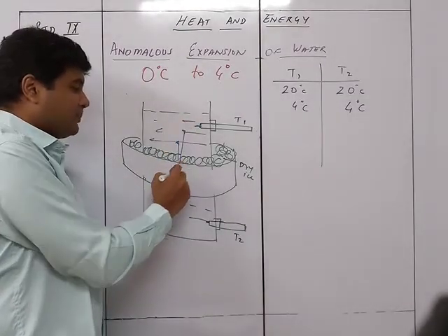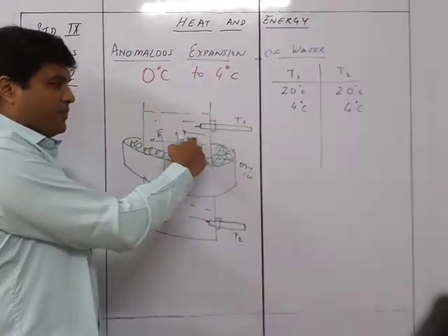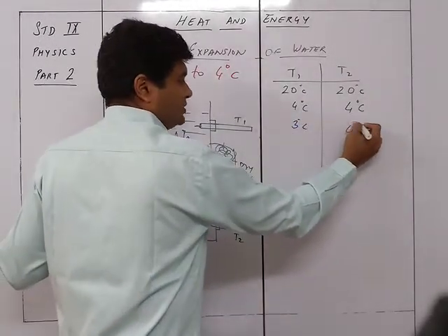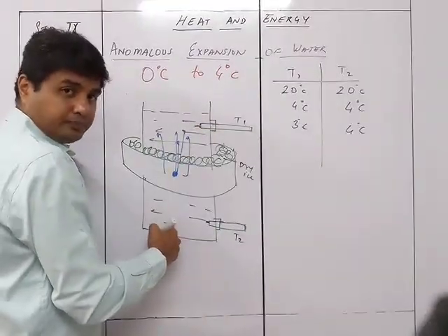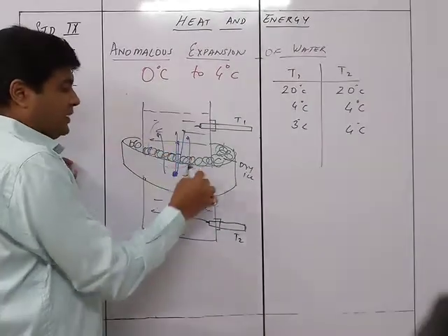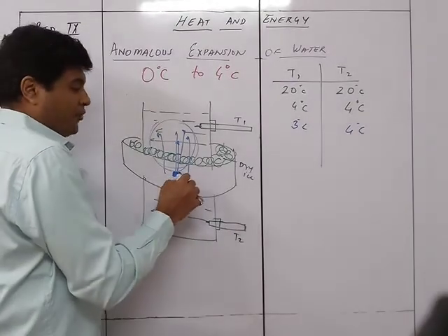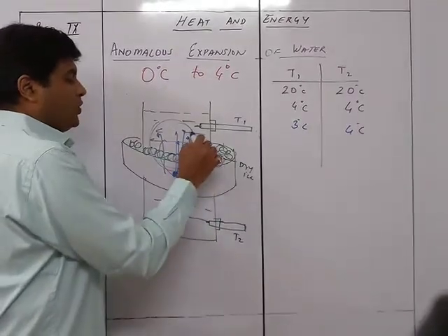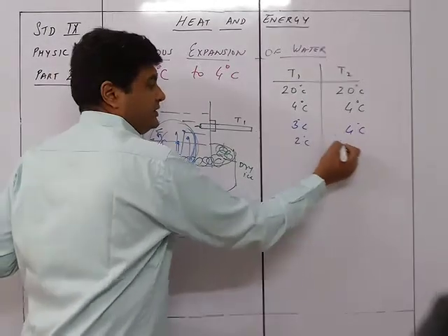So all the cool molecules travel upwards now, due to which the T1 will reach a temperature of 3 degrees, but this will remain at 4 degrees because the hot water cannot go down. यहाँ का hot water ऊपर आ ही नहीं रहा है. There is no convection cycle. Convection cycle is taking place only within this much part. So क्या हो रहा है? यहाँ से 4 डिग्री वाला 3 डिग्री हुआ, वो ऊपर गया. 4 डिग्री वाला इधर आया, वो 2 डिग्री होके ऊपर गया. Then 2 डिग्री से ऐसा करते करते क्या हुआ? This became 2 degrees. This is still at 4 degrees.